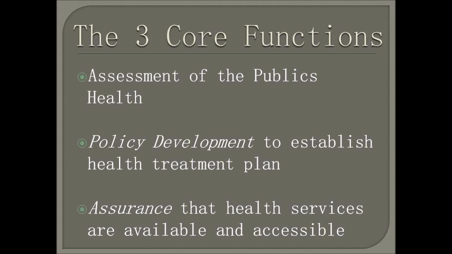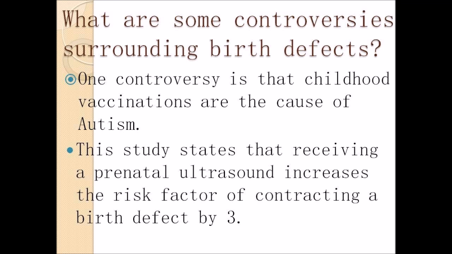There are countless programs to help support those with birth defects, but fewer that help prevent them in the first place. For assurance that the health services are available and accessible, technology is available to diagnose some birth defects before the baby is even born. Medical facilities exist that specialize in treating birth defects, and new medicine is constantly being created and tested to treat birth defects. There are a few controversies relating to birth defects in the U.S.